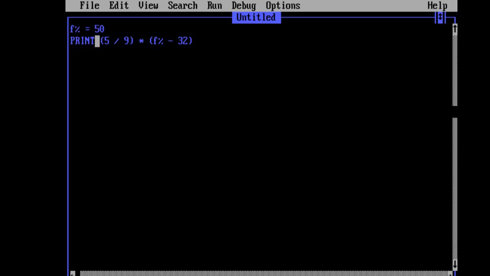Basic decides whether or not you're asking if something equals or whether or not you're setting something to equal. In almost all the more advanced languages, you'll have two different symbols. You'll have one symbol that means it's an assignment operator, and another one that's a comparison operator. So in Basic, it's important to note that difference. So right here, we're assigning it. We're saying that this F string gets the value of 50.